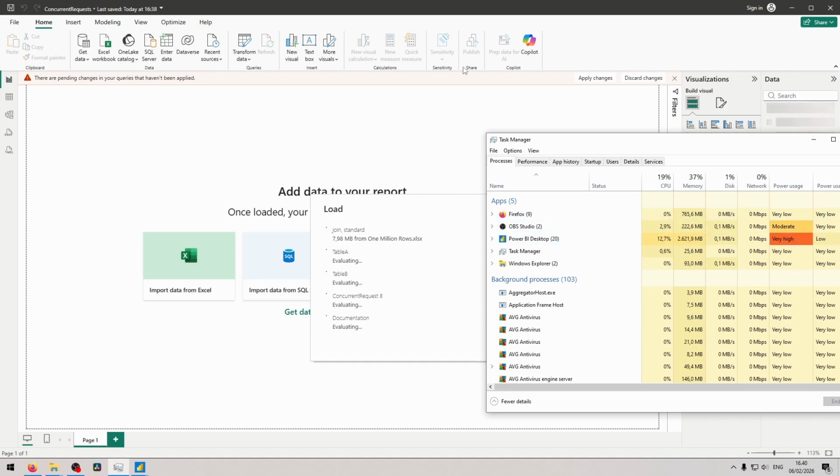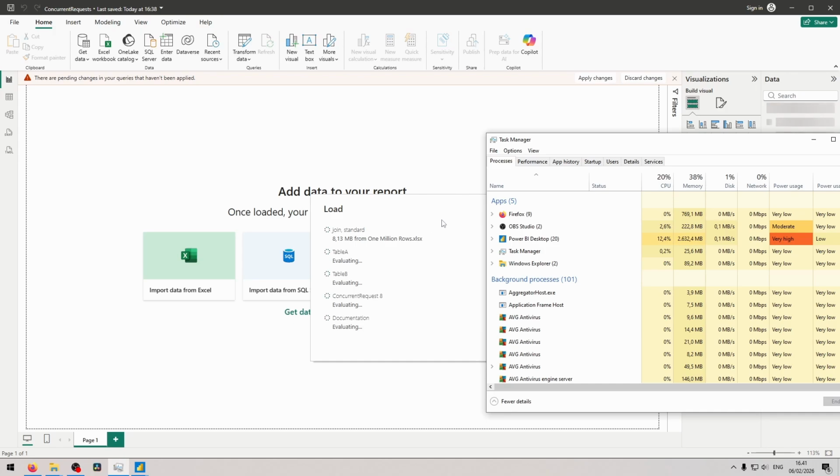Meaning, once again, if I want to maximize the speed of my update, I can set ConcurrentRequests to 8, which means that basically my entire processor is used on Power BI, or I can set it to a lower number. In my case, that might be something like a 5 or a 6, and then I can still use my computer, but not for something intensive. And now it's going up a bit, peaking at 24%, which is still significantly less than 86, but I can still use my computer for other stuff.